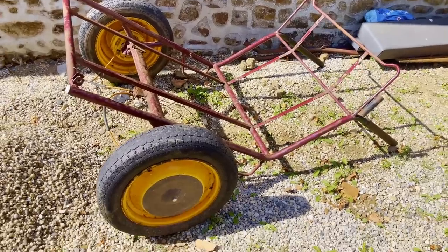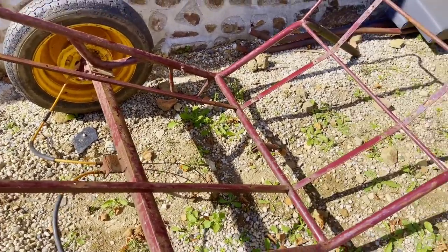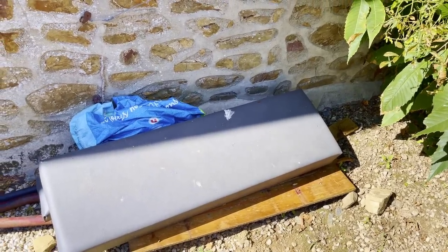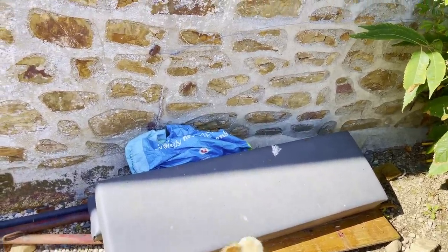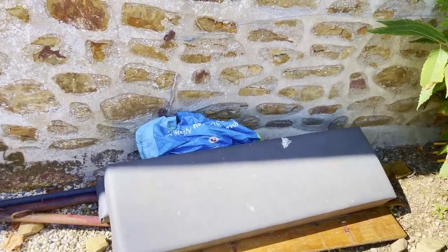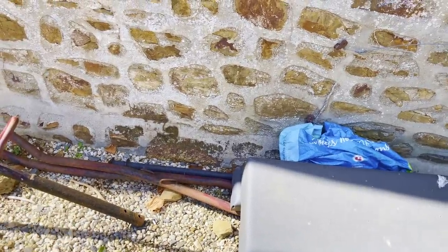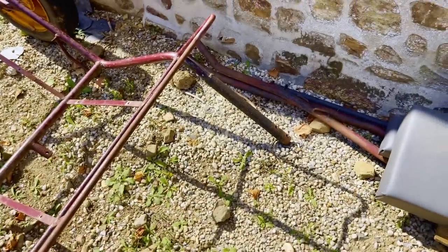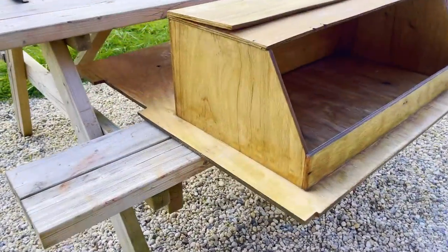So this is the last part that I need to do on the cart, so I also need to sand it all and paint it black. Oh, I forgot two pieces of wood that I need to sand and put an Osmo on as well. Anyway, I'm going to do it very quick. What else? The seats need to be cleaned, and maybe I'm not sure if I change the leather or not. And then the two long handles that came in this part and the other one, they need all sanding, painting, and then I will build it all back.